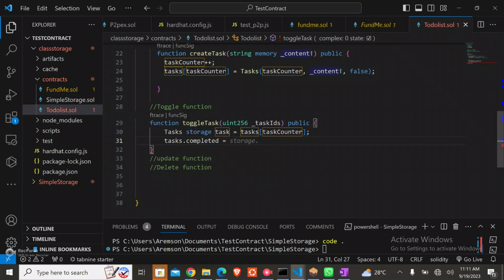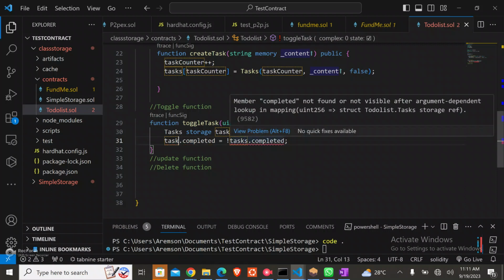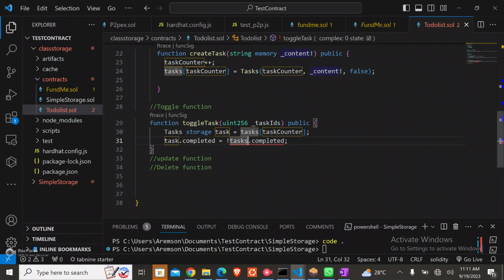It's going to be equal to task is not completed. Sorry, it's not task, it's this one here. So it's going to be task dot completed equals task is not completed.